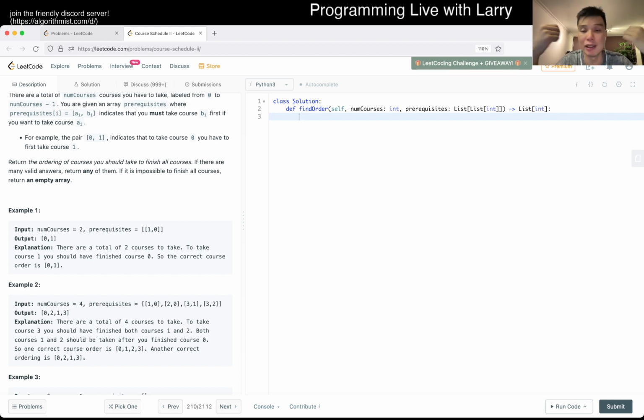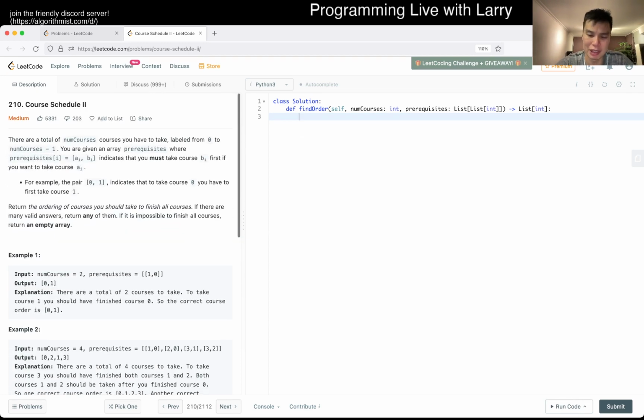So again, the idea behind the recursion one is just asking yourself, okay, I want to take this class. What classes do I have to take before that, right? So first we set up the prerequisites in a way that allows us to access them much easier. So I'm just going to call it prereqs, a list, and then now for u, v in prerequisites. So u requires v, right? That means that in order to take u, you have to take v.